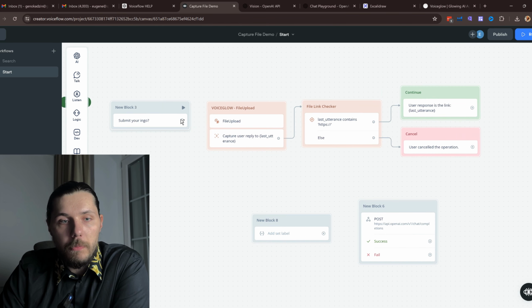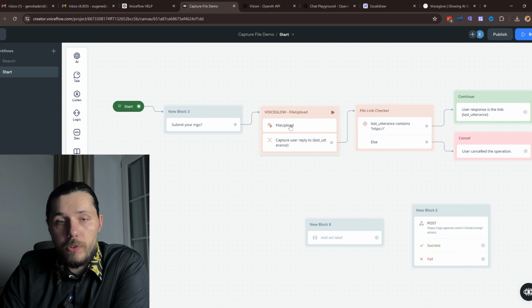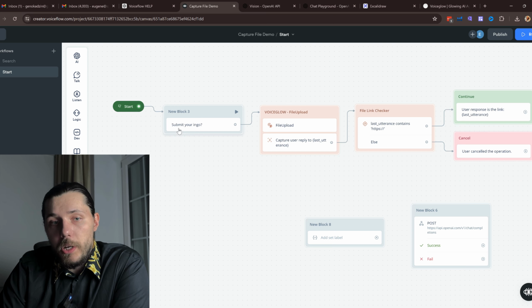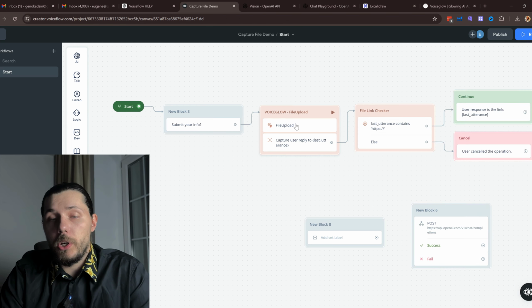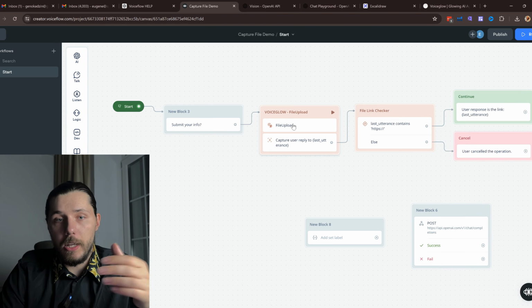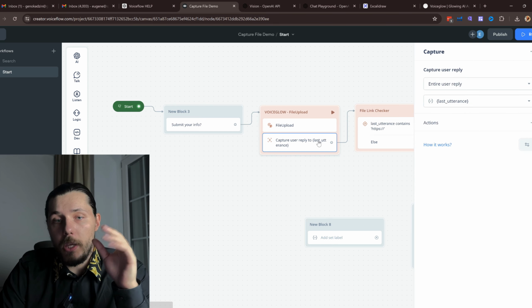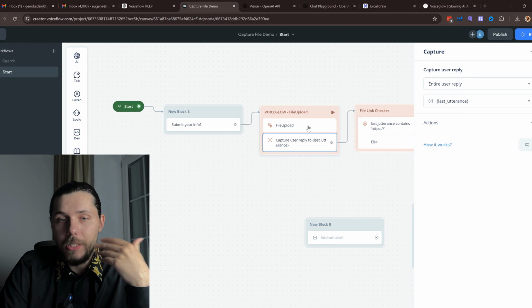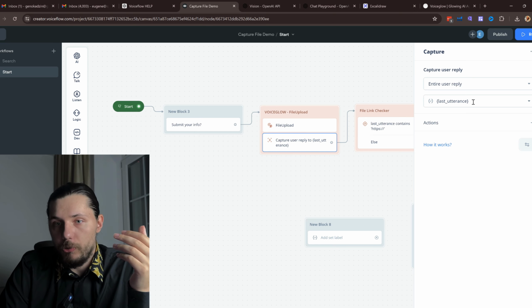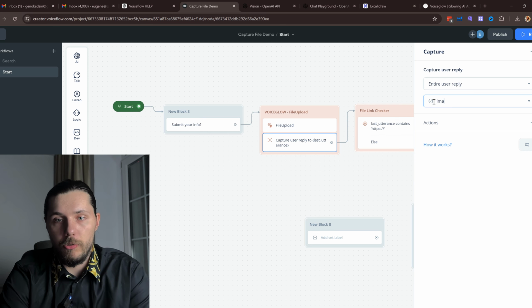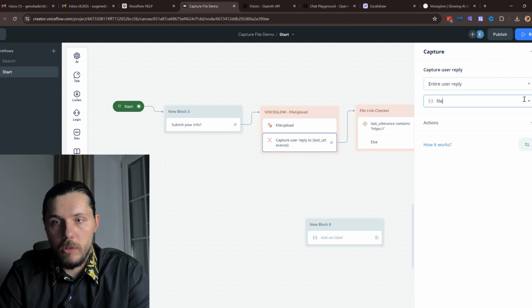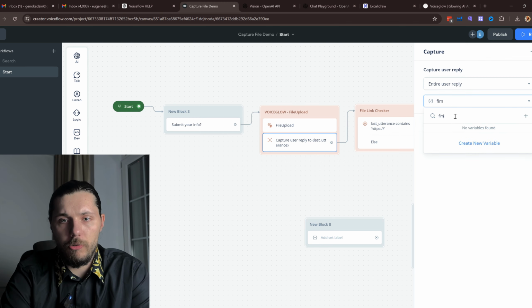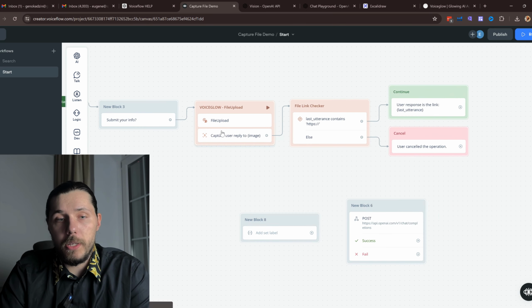So they have an action, and basically we will connect it here and we will connect it here. So this action basically acts like a user capture. So we are asking, submit your info. Okay, so submit your info, and then we're waiting, and you will see how it looks on the front end, how the user sees this, and then we capture this user-uploaded information to the capture, to last utterance. But let's actually change it to image or file. Yeah, image. I think I should have image. Yeah, so we save it to image.